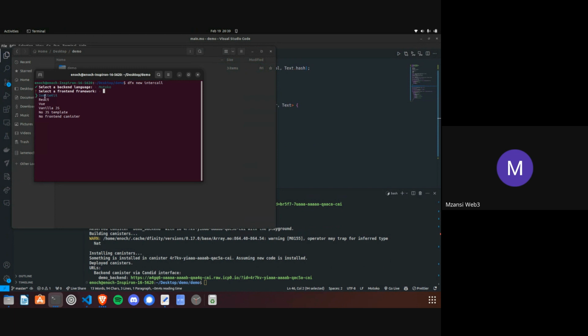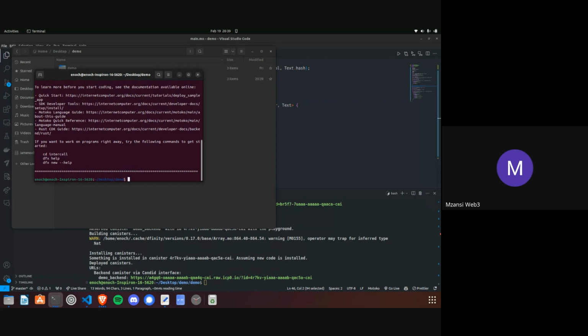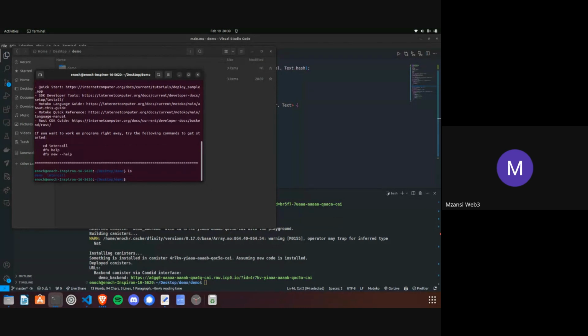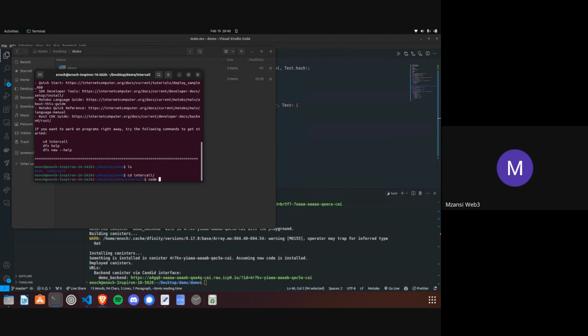Then you can choose again the front end you want. I'll go with no front end canister. Really cool. And then see, I'll cd into intercore. Now do code.